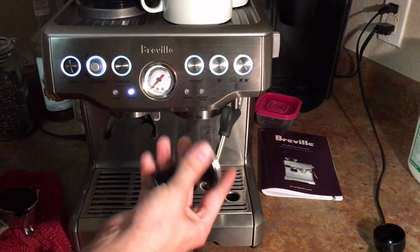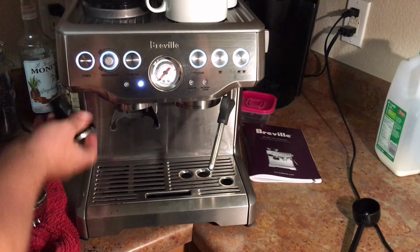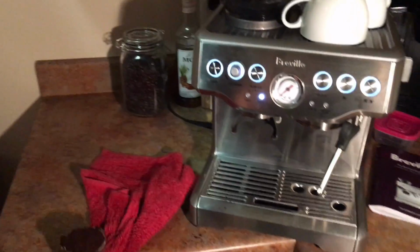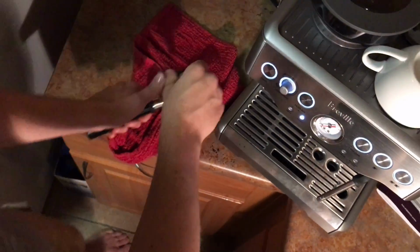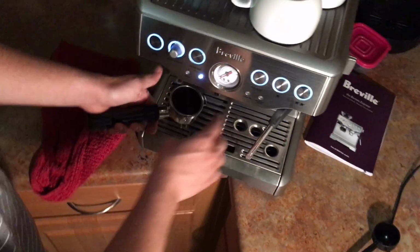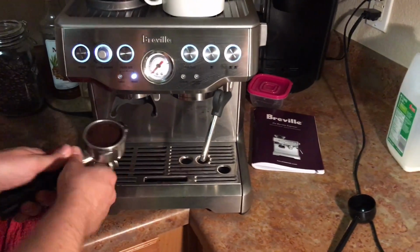And then, look at that, it comes with a built-in magnetic tamper. So when you're not using it, it can go right over there. And then, yeah, it's kind of hard to do this when you don't have much space for the camera and the light and everything. But you try to get somewhere around 25, 30 pounds of pressure.